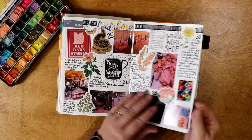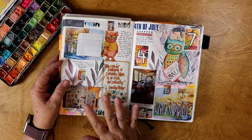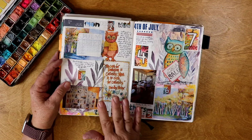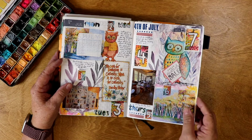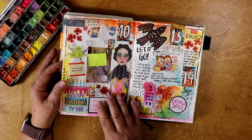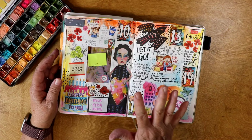I did a workshop. And then the next week was all about getting ready for a de-stash sale, a moving studio. So I was getting rid of a bunch of things, downsizing. And so that's what that week's about. And then we move on here to the sale.